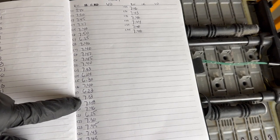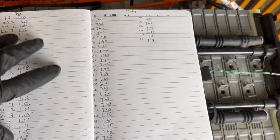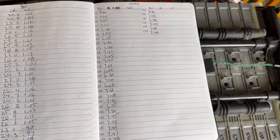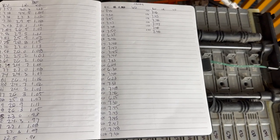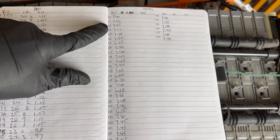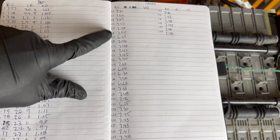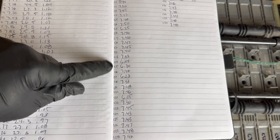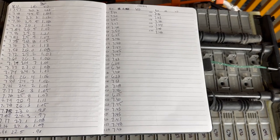But these ones are definitely suspect because this battery has done a couple of things. One, it's been sitting. A surface charge is basically a charge that is on a battery after it's been recently charged. But this battery's been sitting for about 2 weeks now, so for it to have any surface charge is probably not realistic. And so I know that 7, 14, 15, 21, and 17, all of those are suspect modules.